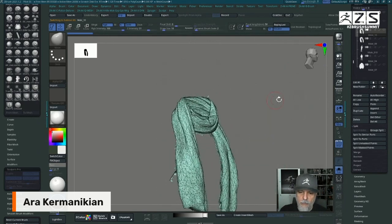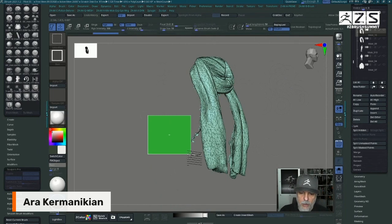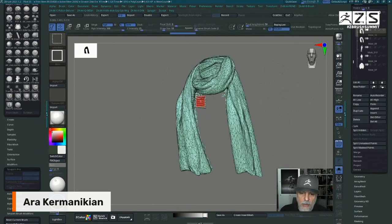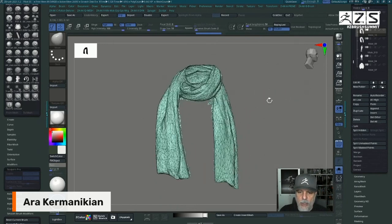So here's the scarf. And what I want to do here is maybe get rid of some of these parts that are floating. So one way to do it is, again, Control Shift. But this time, once you select the part, if you hold Alt down, your rectangle turns into a red color. And that means it's going to be subtracting those parts. And I can just go ahead and do that little by little. And I'm also going to show you another technique to do that same thing. All right. So then once you're done, you basically will have this as a separate object.